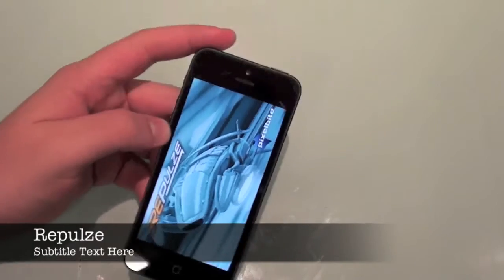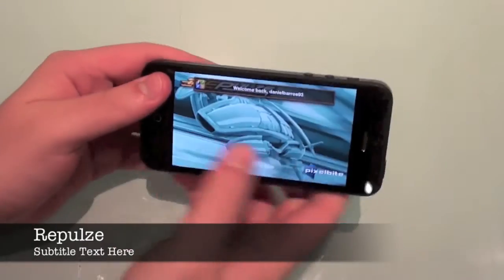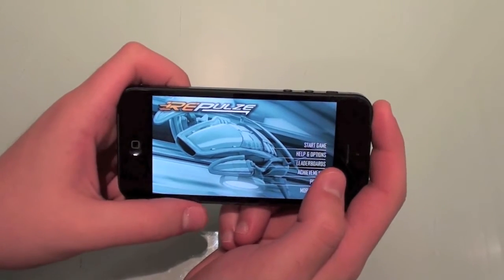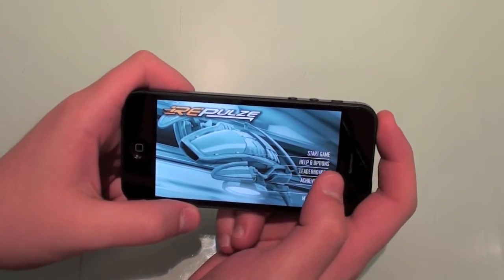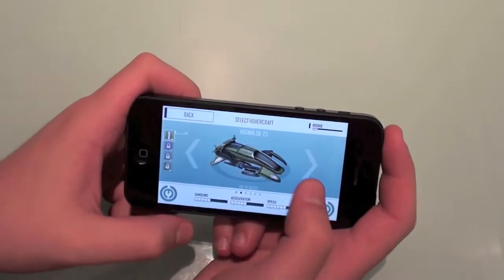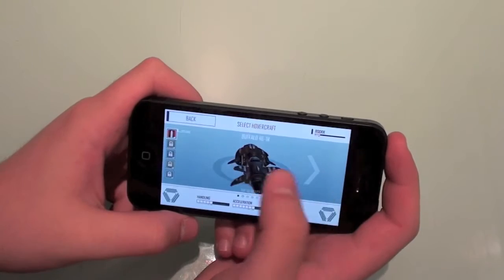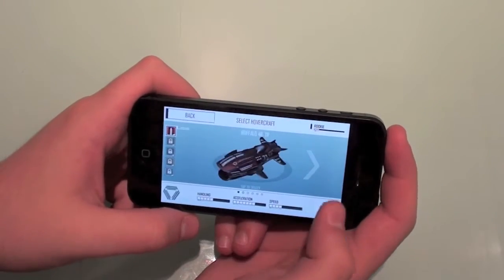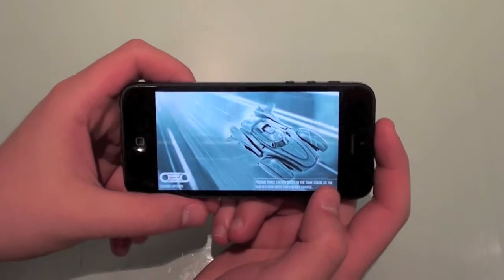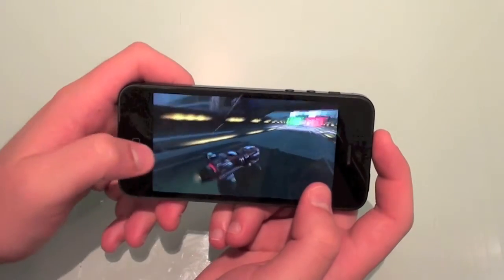Next up, I'm gonna show you Repulze. I don't know, it's like a racing game, but with technology robots, so it's kind of interesting. I'm just gonna show the start game, select track. I chose the first one, and I think I just have these 2 options. I'm gonna get this one. Yeah, that's it. 3, 2, 1, go.